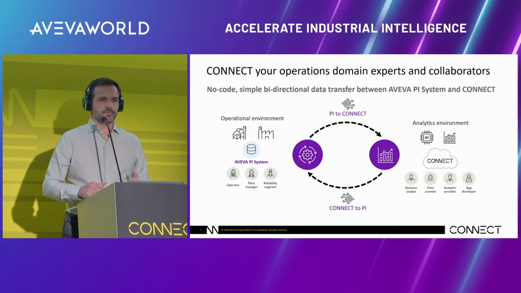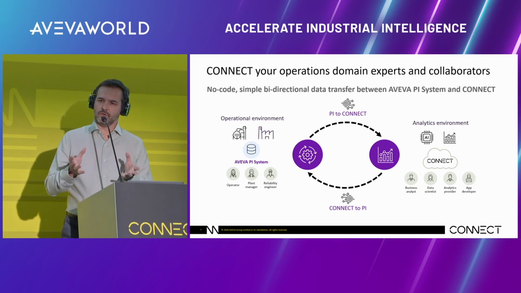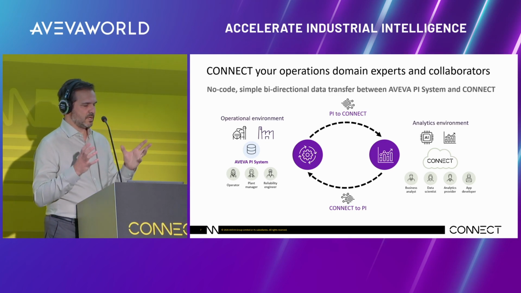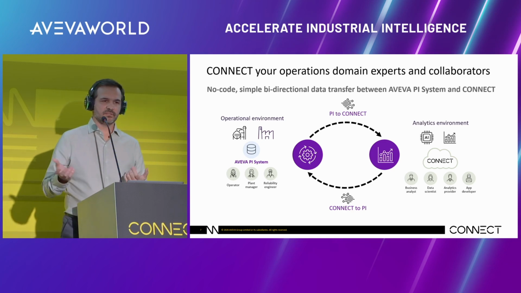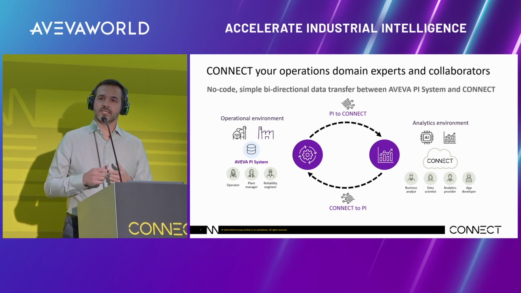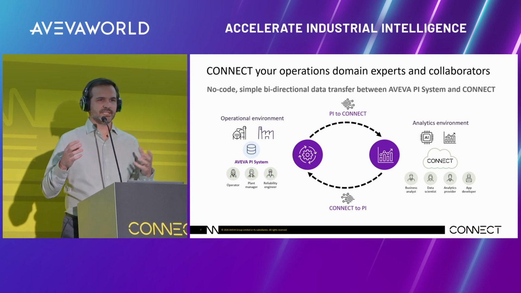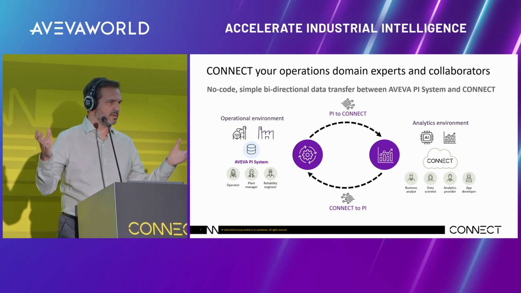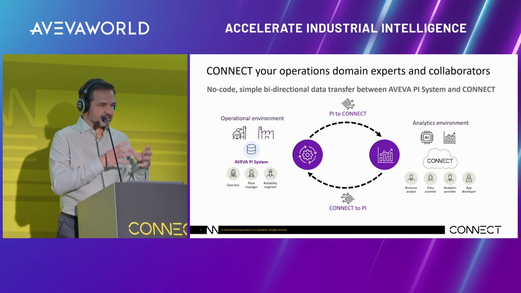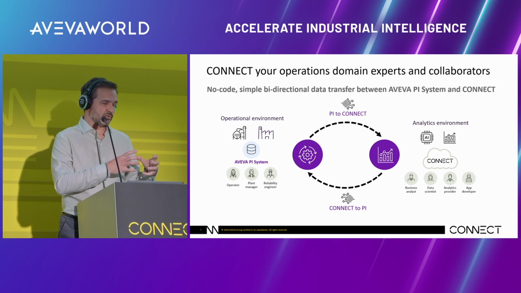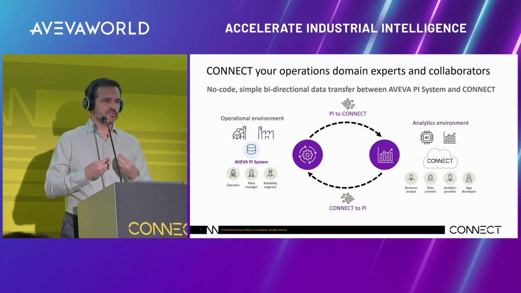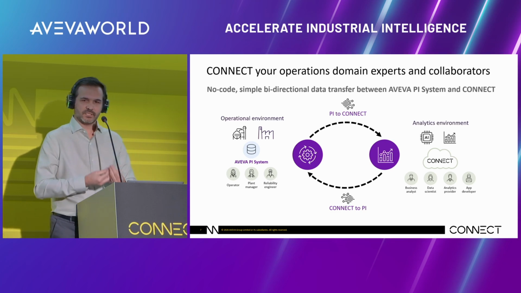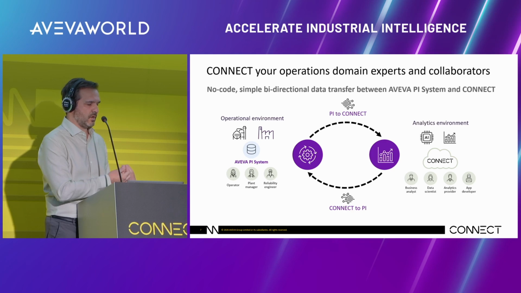You can collaborate because when you are bounded in your own plant, you are going to see only the data from your Pi system. But maybe if you use Pi to Connect, you are going to have a data scientist or a business analyst that is going to see this data and combine it with, let's say, financial data or other market data. And not only the plant data that is going to be used, but all this marketing and financial data combined to give you more information about what you currently have and how is your plant operating.